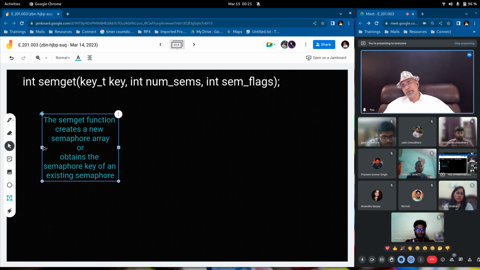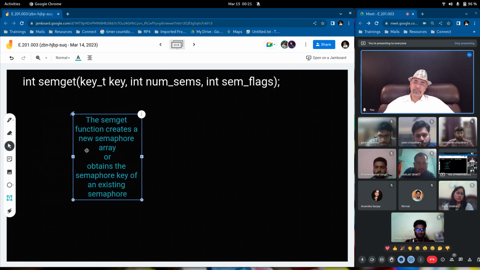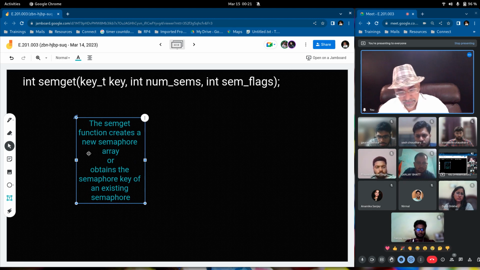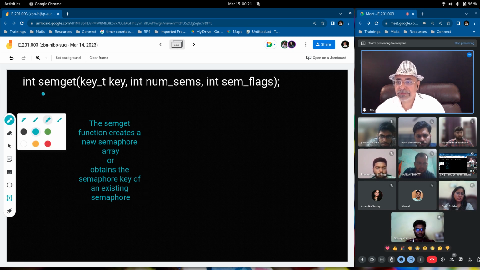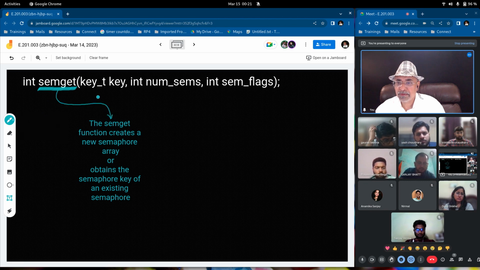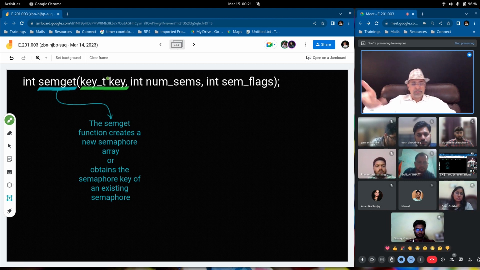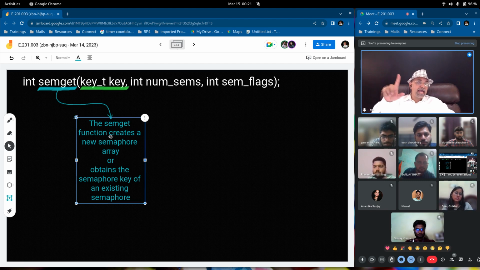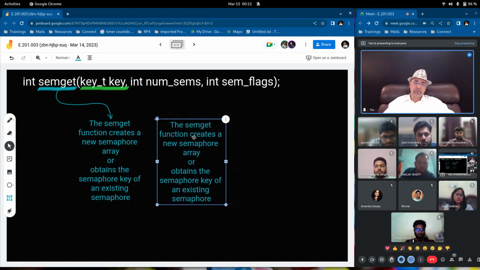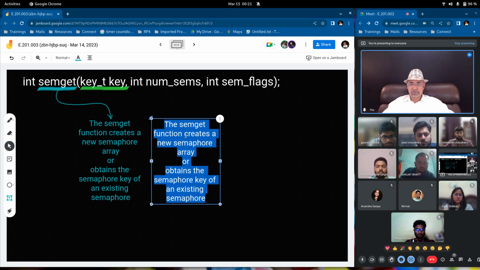Now you remember, there was a concept of user key and kernel key that applies to semget also. Once the semaphore is created, look at the first argument of the semget. It is a key that is supplied by the user. Just like you supplied some key in the message queues and shared memory, similarly you supply some key as argument number 1. This is the user supplied key, which will be given by the programmer, the user, so as to identify the semaphore array to hinge on to synchronize access to some shared resource.